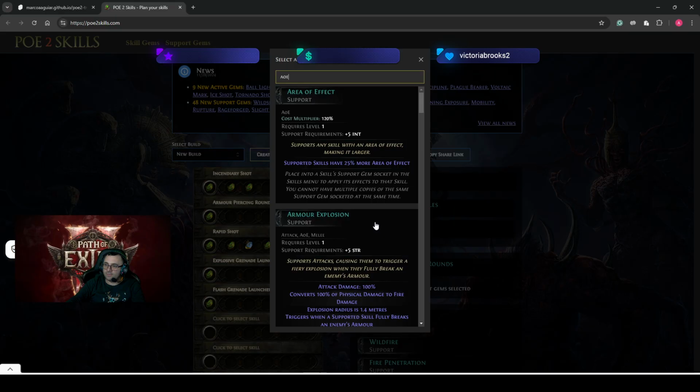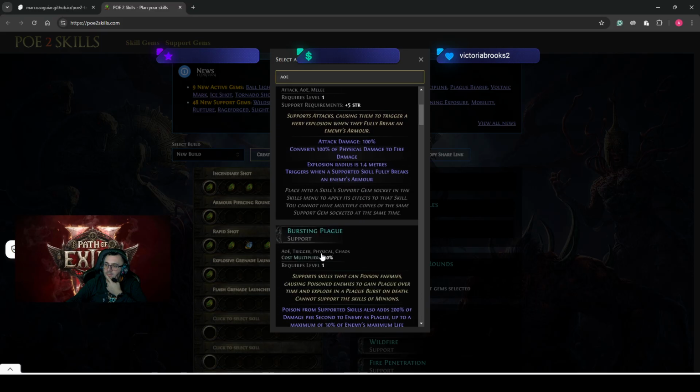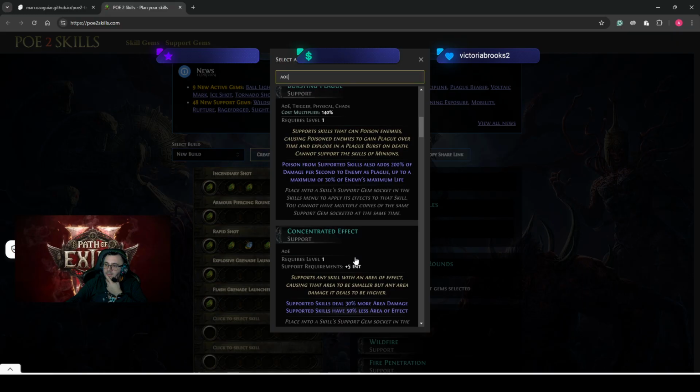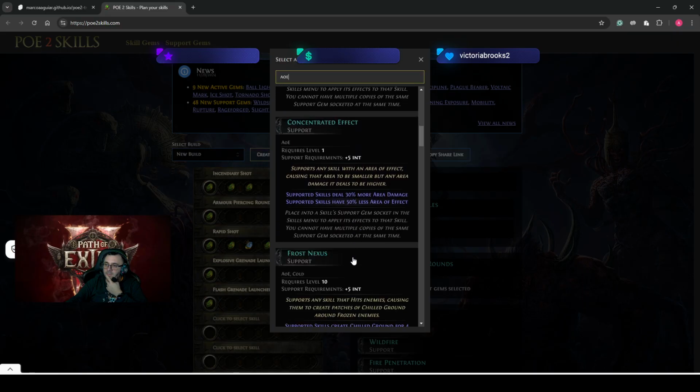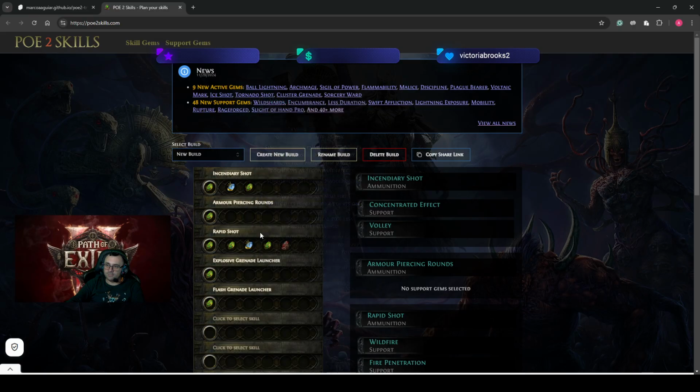Area of effect. Armor explosion. Melee, no. Bursting plague, no. Concentrated effect: 30% more area damage. Concentrated effect, yes, because it's like a shotgun. So concentrated effect. Volley. Did I use volley somewhere?